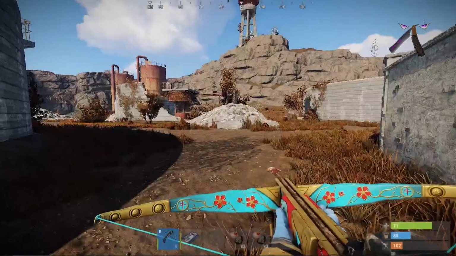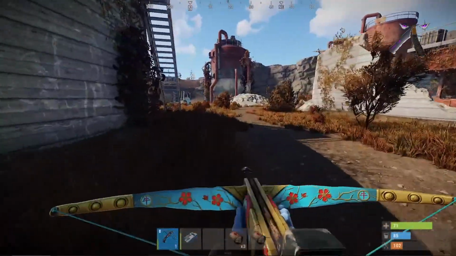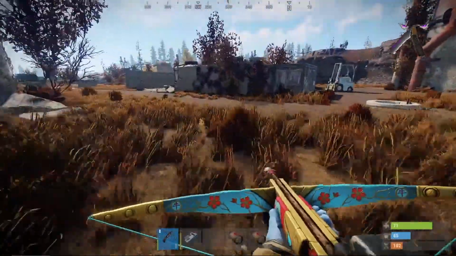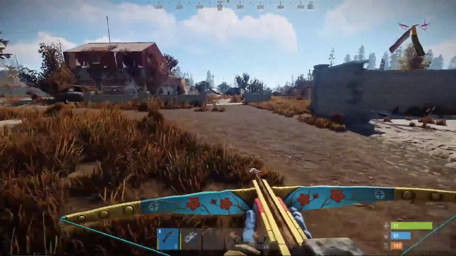Setting a base up around here is going to be a little hard because a lot of people camp it hard. But that's pretty much the water treatment plant in a nutshell. I mean, it's one of the biggest monuments in Rust right now.